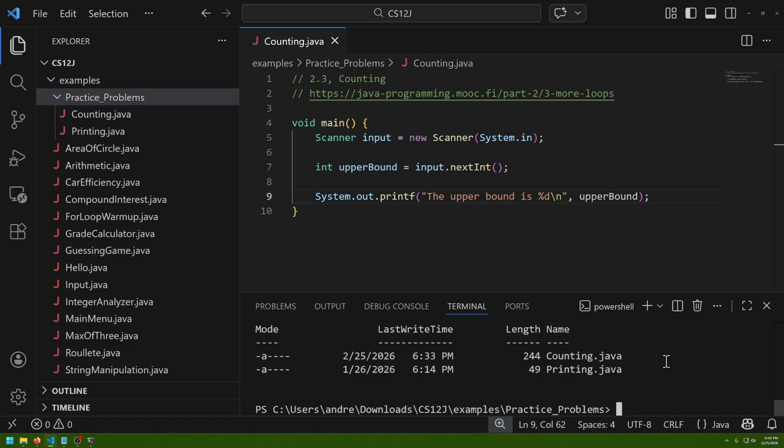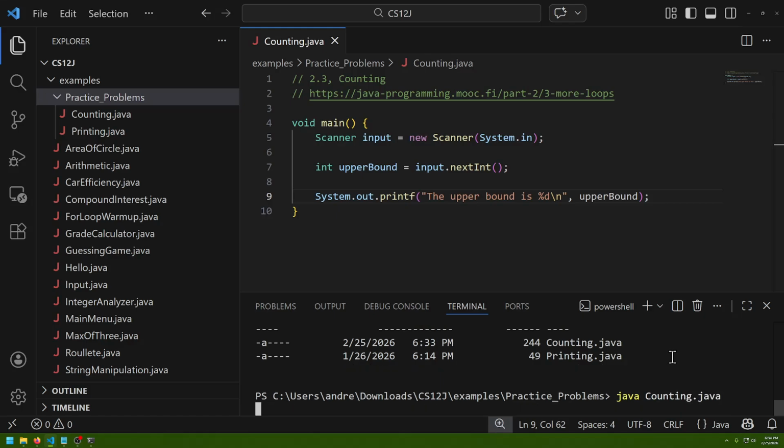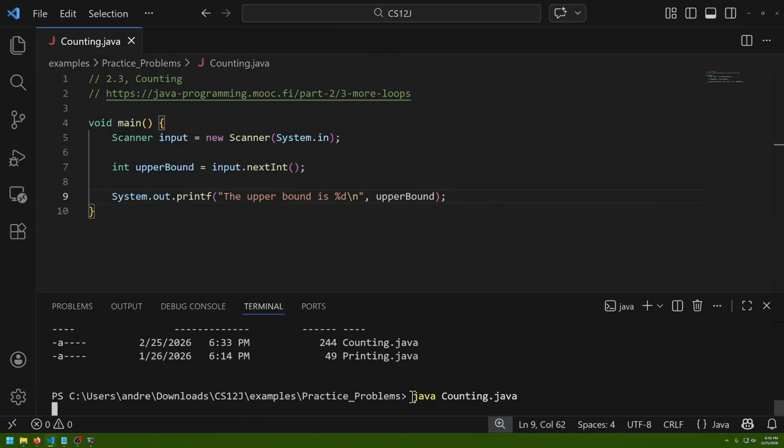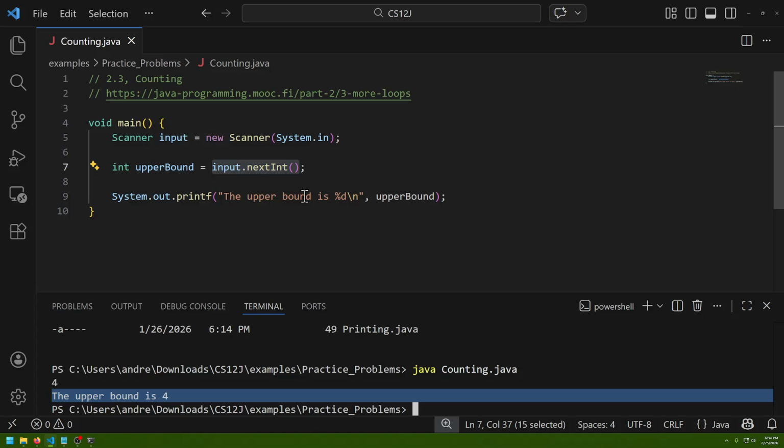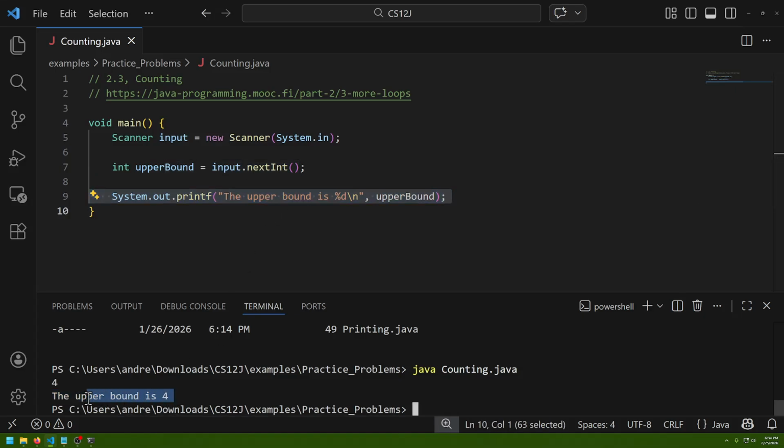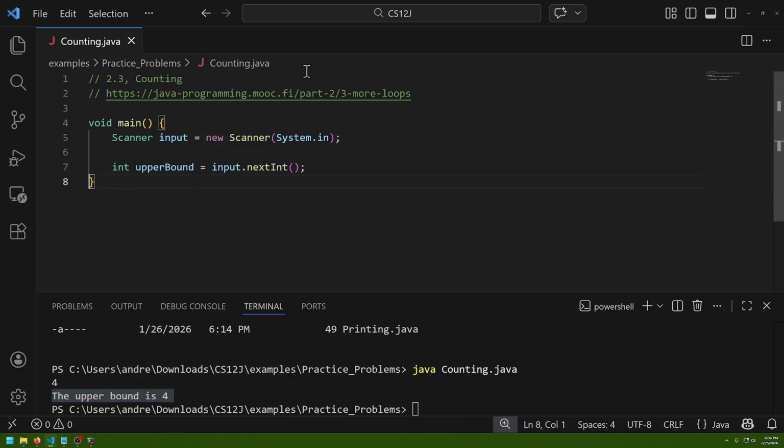Counting, yeah. Okay, let me run it. Java Counting.java. Great. So this is silent input right now. I just compiled, and now it's running the program. So it looks like it's frozen, but it's not. It's waiting for input. So if I type in 4 and enter, the program will finish. And yeah, the sanity check looks like it's taking the number in correctly. So we can go ahead and continue the rest of the program.